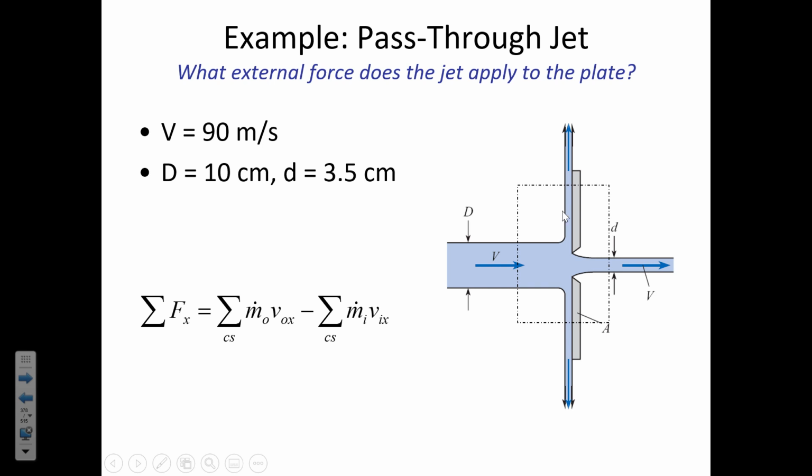All right, so we know the two diameters, we know the velocity, and what we're assuming is that the inflow velocity is the same v as the outflow velocity. So this dashed line represents our control surface, and we can look at the stream that's going in, the stream that's going out. They're going to have different mass flow rates. So m dot out and in are different, even though the velocity in and out is the same. So you'll have to calculate mass flow rate in and mass flow rate out. And we're assuming that this is water. So the density will be that same 1,000 kilograms per cubic meter.